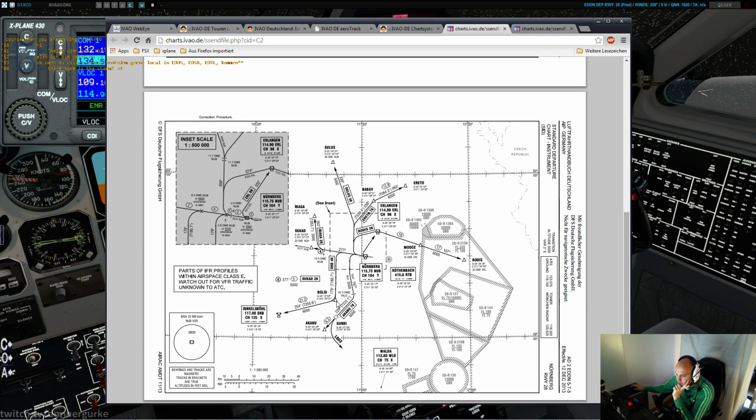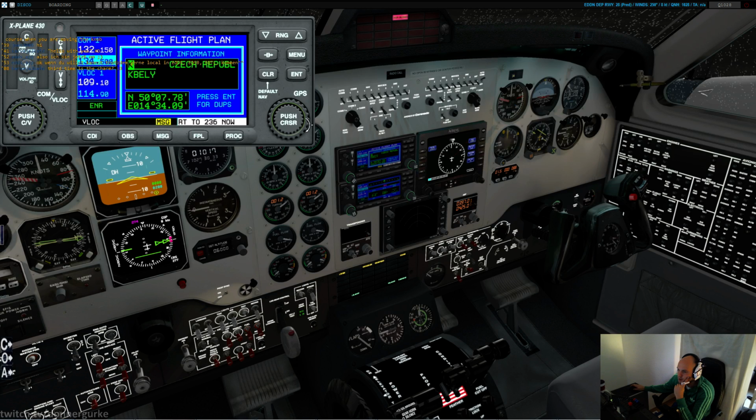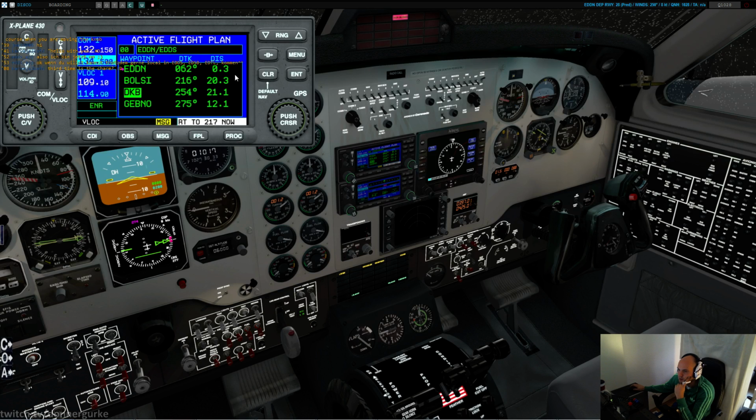And on that turn we don't want to turn to Bosi, then Dinkelsbühl. So we will need Bosi. Bosi, Dinkelsbühl, that's it.